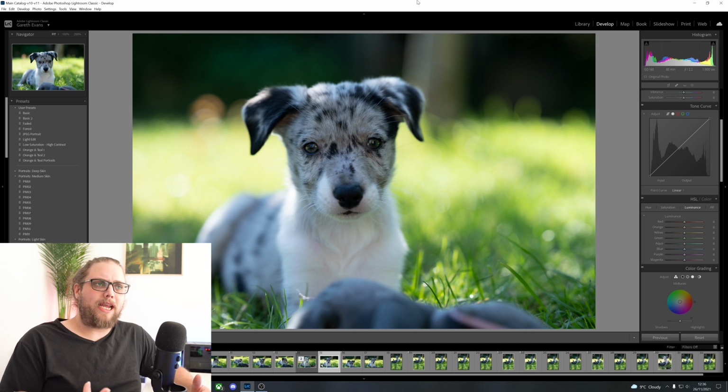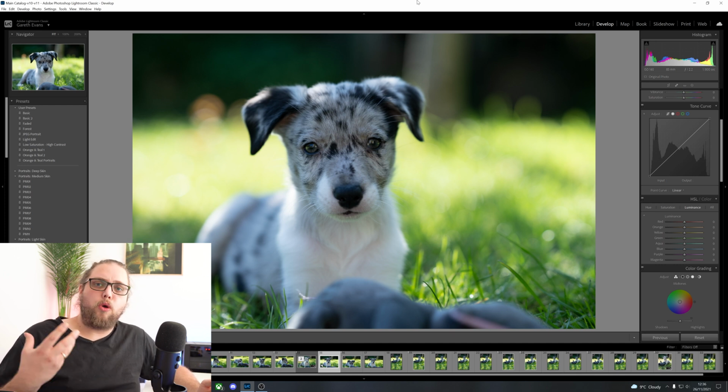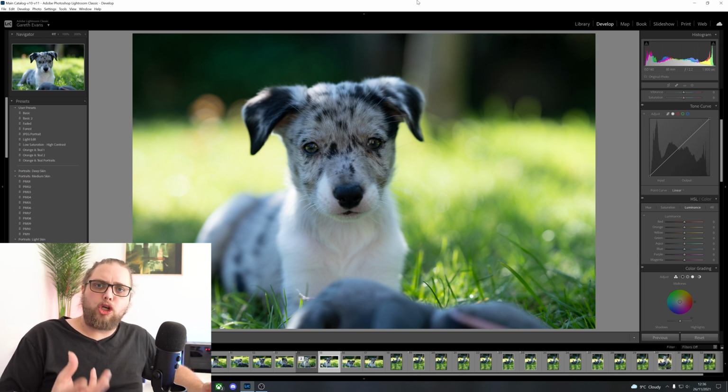Now, of course, this was taken back towards late summer, I suppose. So it was a bit brighter. We had some nice weather. So we've got a few challenges here already. I've deliberately tried to position her in the shade so that she wouldn't have harsh shadows and all that kind of stuff. But we do have very bright light behind her, which we need to now deal with. Obviously, there was no flash or anything like that on her. I didn't want to freak her out, but also, I didn't feel the need to use it. I feel like we can get a good result without having to use that as well.